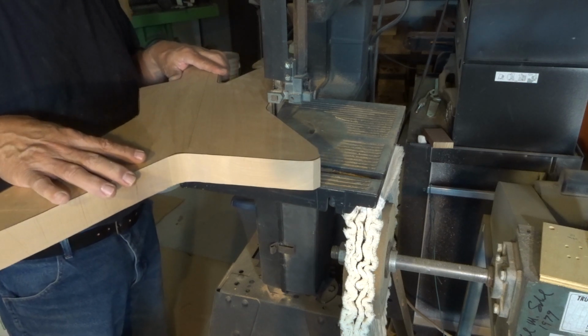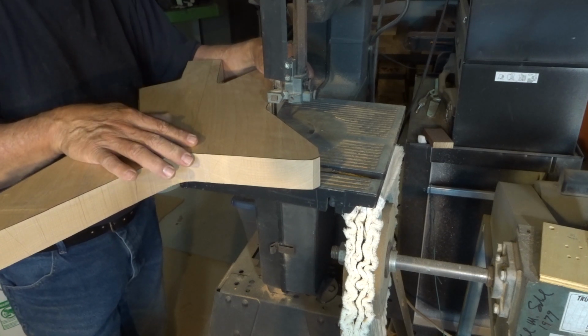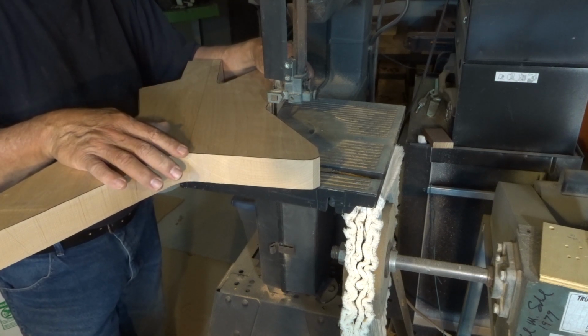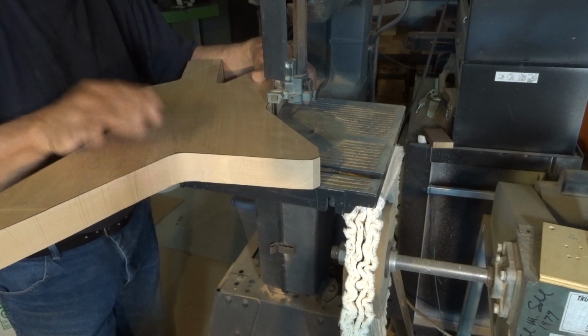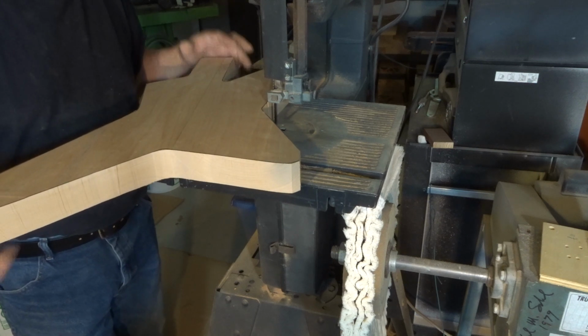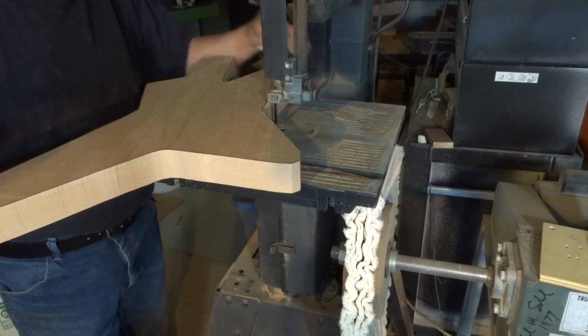Now I know a lot of you may not have this machinery, and you may not have templates or the template material. The template material you can get at any large major wood supplier. You might be able to order some smaller pieces off the internet. But if you don't have these machines, perhaps you have a neighbor, a friend, or somebody who has them, and they can work with you in getting your project cut and routed and shaped.